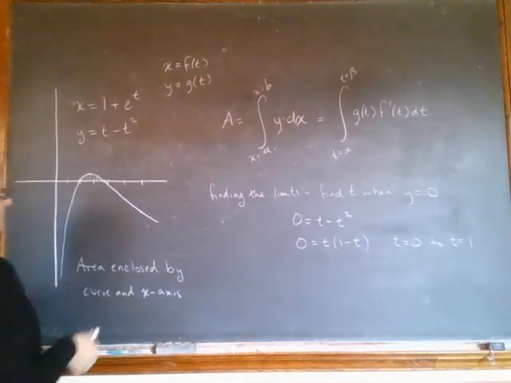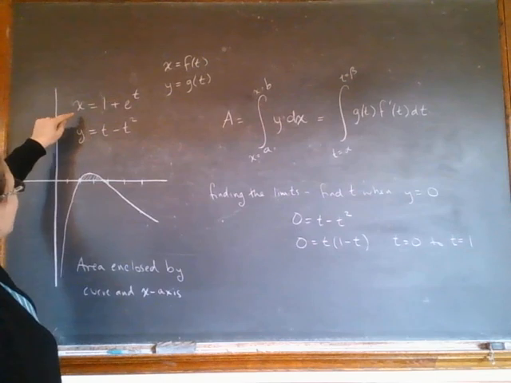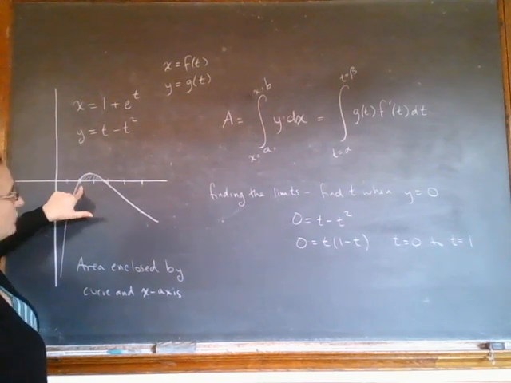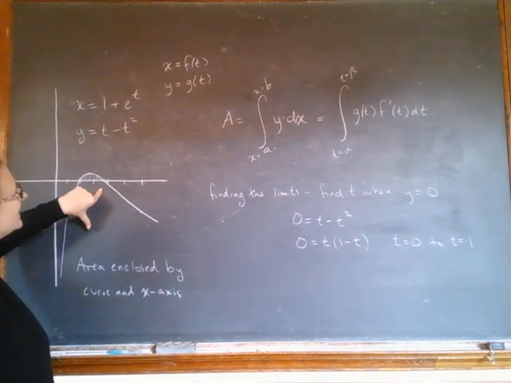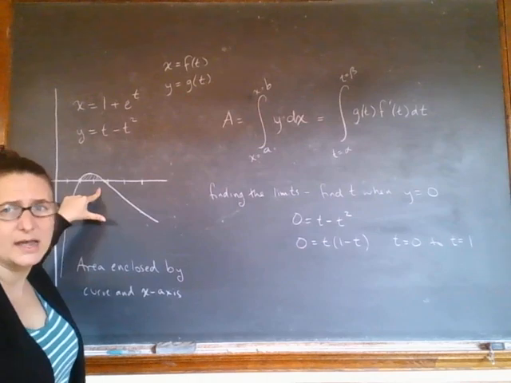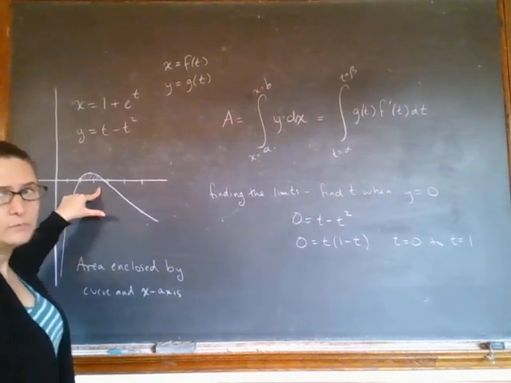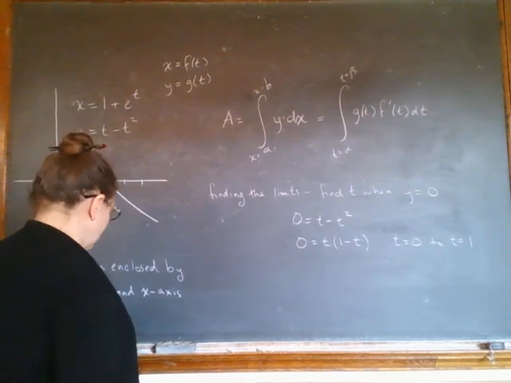If I put those values in for x, the first one would be x equals 2, which is what the graph looks like, and the second one would be x equals 1 plus e, so that's like 1 plus 2.7, like 3.7, something like that. It looks like almost 4, that's what it looks like when you graph it. So that is what we want to do.